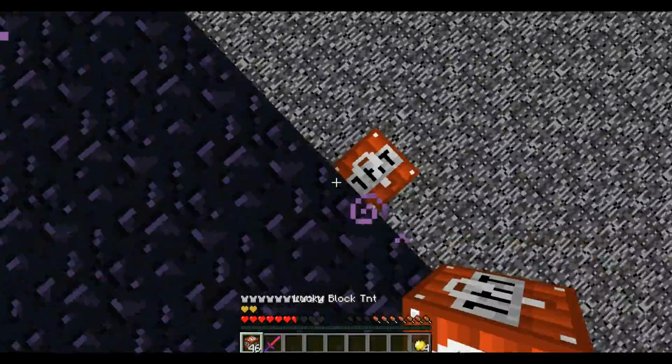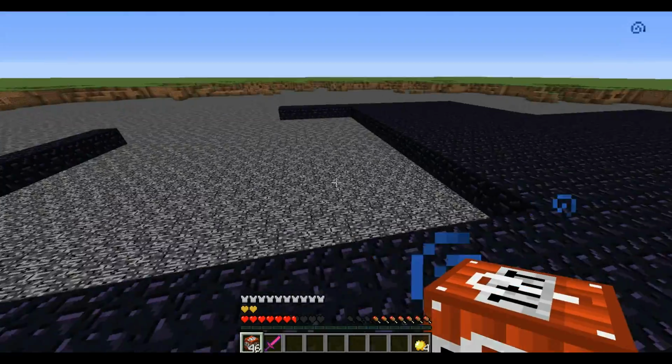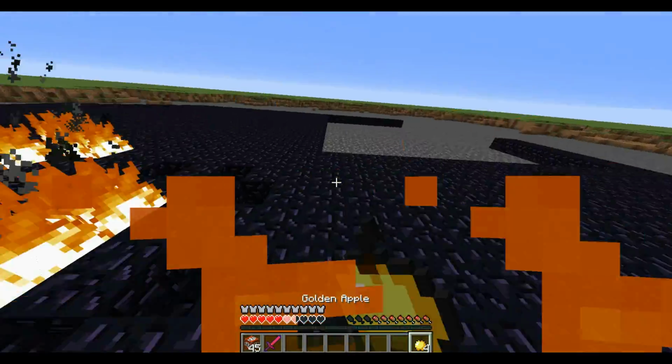Let me just do that real quick. Break that. Did it break the arena? Oh, it broke the arena because it actually spawned in the lucky... Wow, we're losing arena fast. Alright then. Fire explosion. Nice.